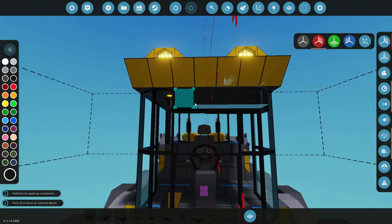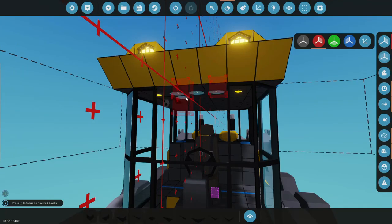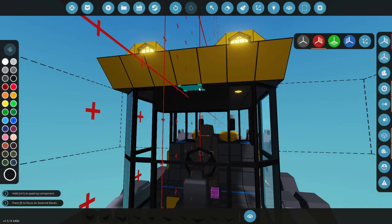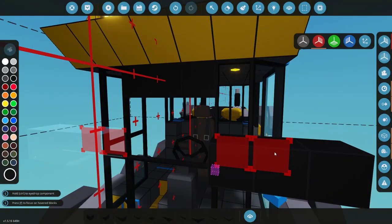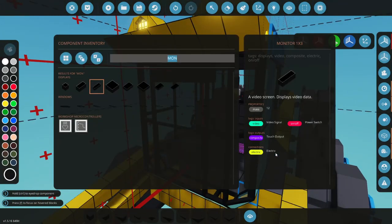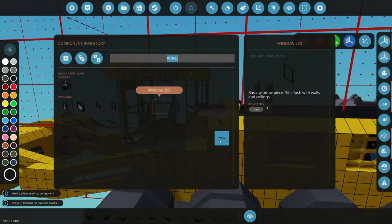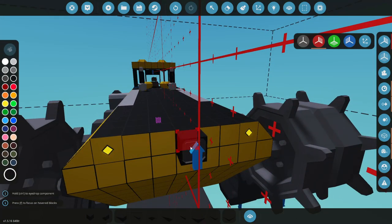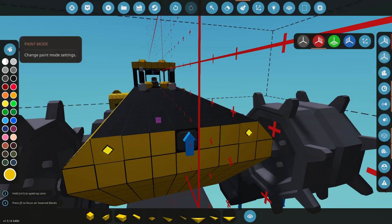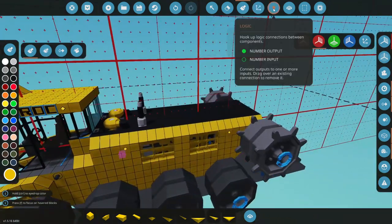Okay, hang on. Flip this over. Okay, let's try that again. Flip it over. Not the right way. That is the right way. Okay, now we're getting somewhere. Okay, so now I need a window. There's a 2x3. Okay, and then we're going to get a camera. A simple camera. We're going to stick it right here in the back here. Boop, just like that. We're going to paint that yellow bucket. Nope, we need a brush. There we go.